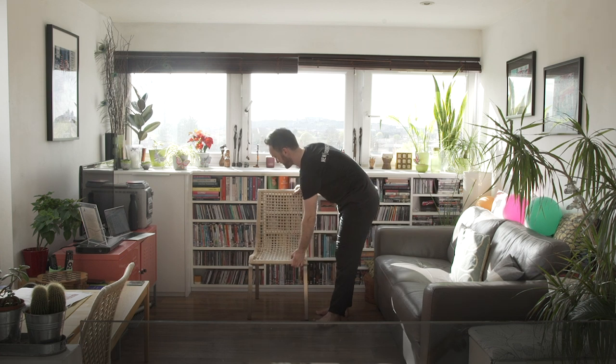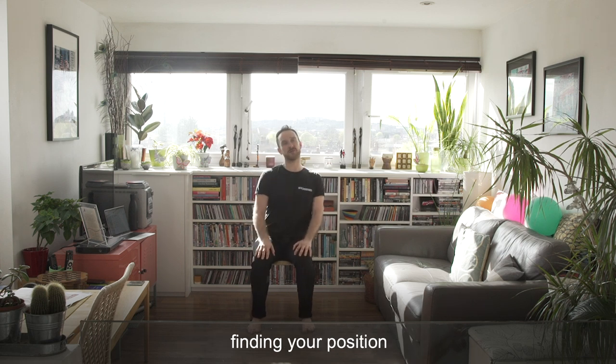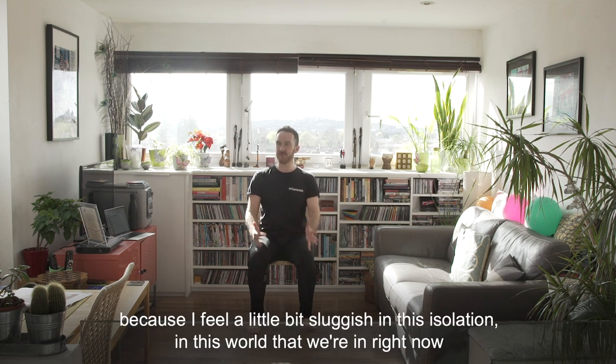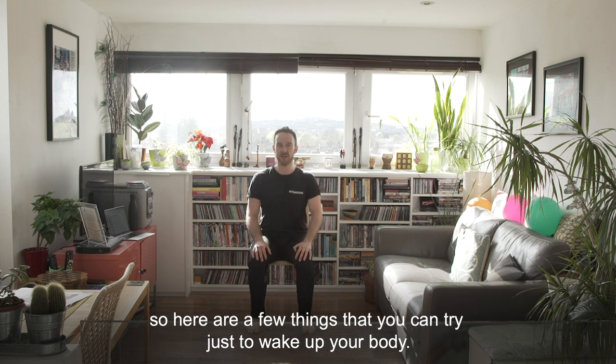So, just starting, seated or standing, finding your position, and sitting up nice and tall. And I thought it'd be brilliant for us to wake up and engage our minds and our bodies today before we start. Because I feel a little bit sluggish in this isolation, in this world that we're in right now. And it's harder to get motivated and to think about being active. So here are a few things that you can try just to wake up your body.